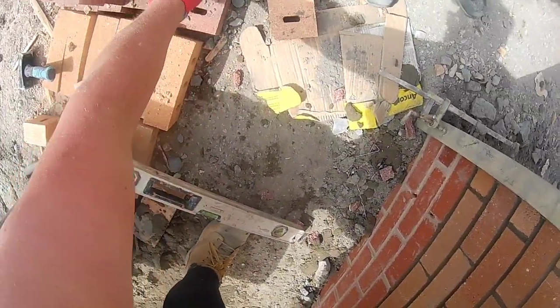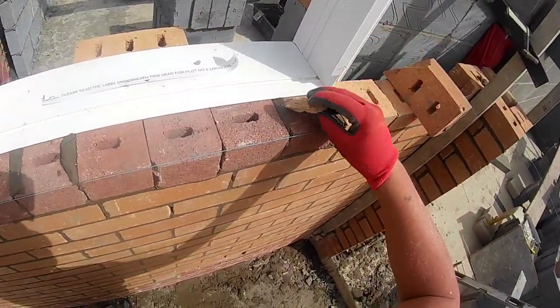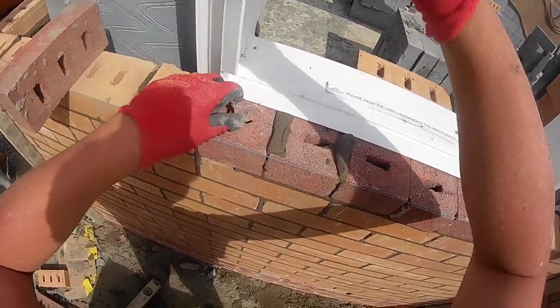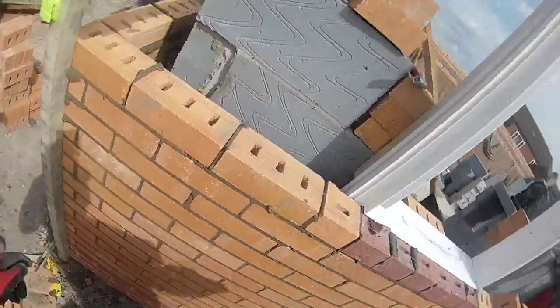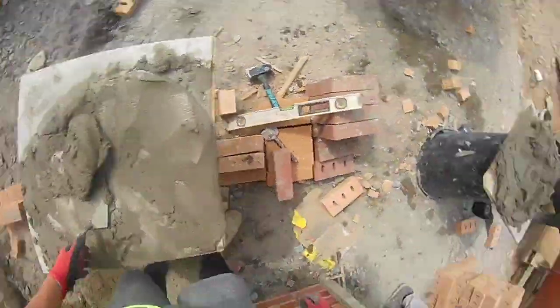With the bricks over the air bricks, the damp tray over the air bricks, I used to just leave one out, but on the last plot it took us an extra few hours than it should have to clean those, because I didn't clean them periodically and I didn't leave enough bricks out. So now I leave two bricks out at the bottom.